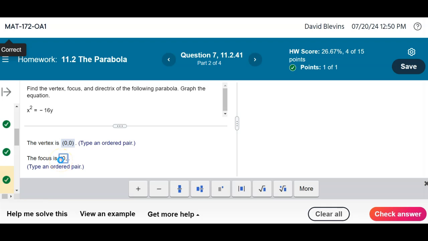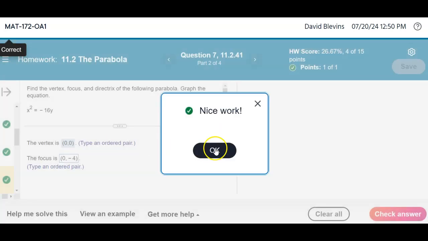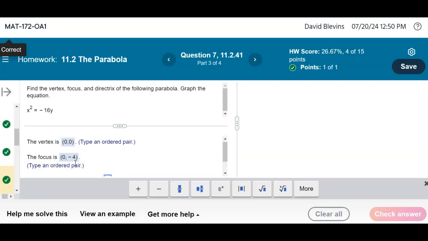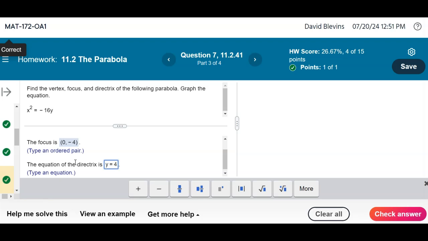Alright, 0 is my x-coordinate, I'm moving up and down, so y is the only thing changing. So add A to the y-coordinate of your vertex, and that will give you your focus. The directrix, we move up 4 instead of down 4, and it's y equals, instead of x equals, since it needs to be horizontal.